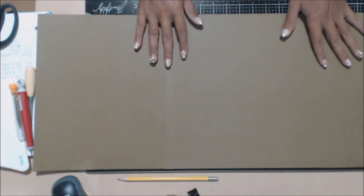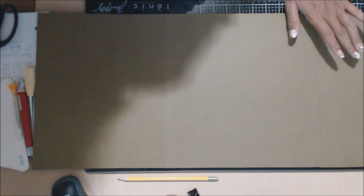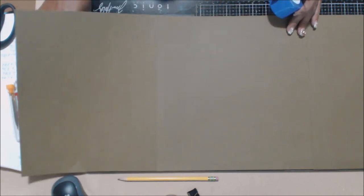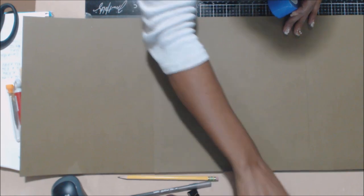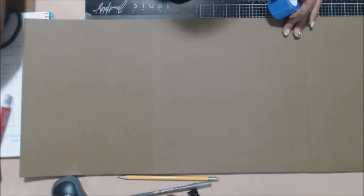Okay, so get your painter's tape. I'm going to use this one a bit more because I use it for several things already. Try to recycle that. All right, so get your paper cut and get your glue ready, and get your score and burnishing things ready.